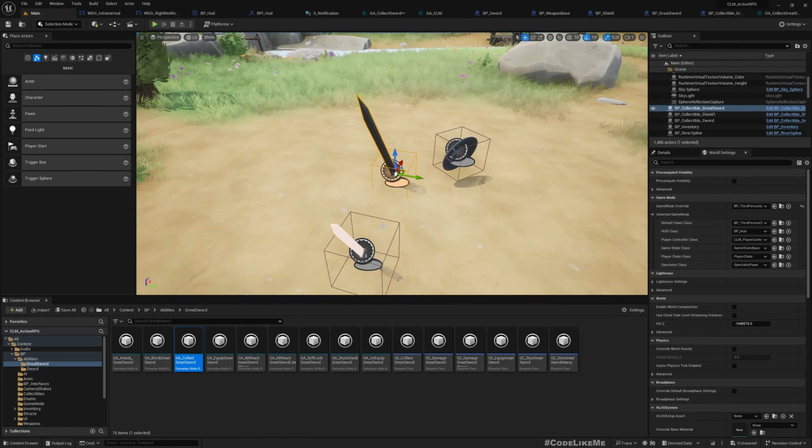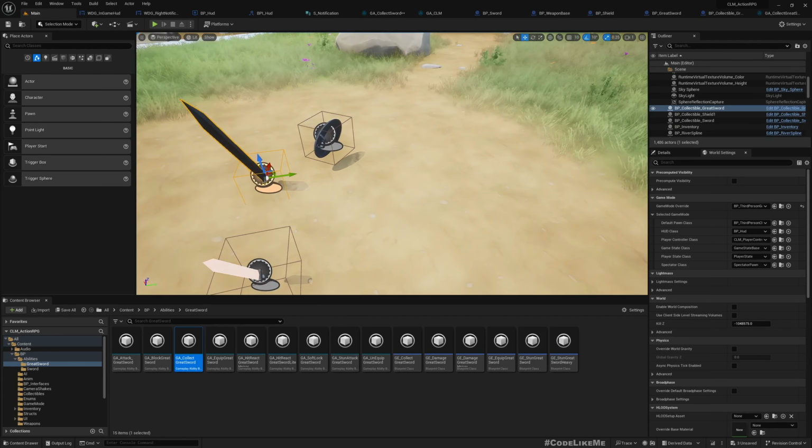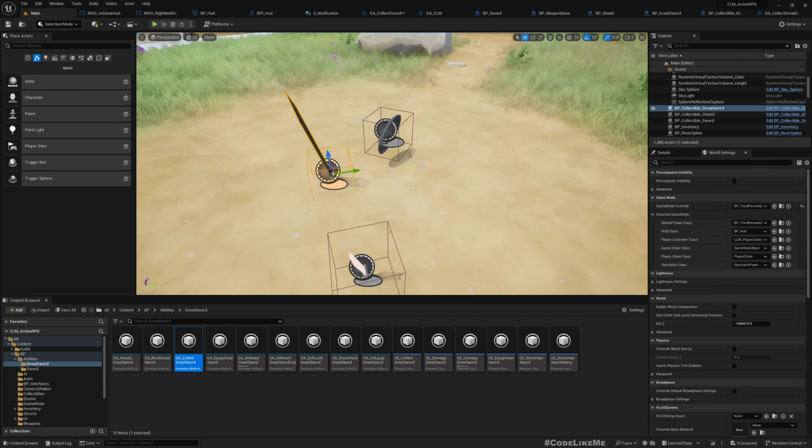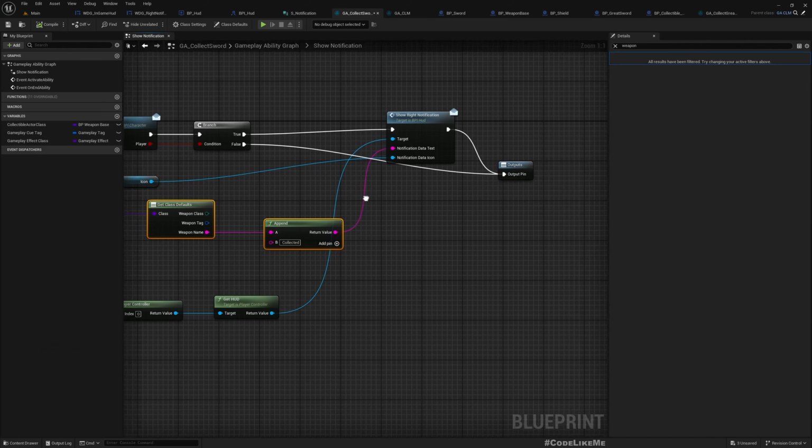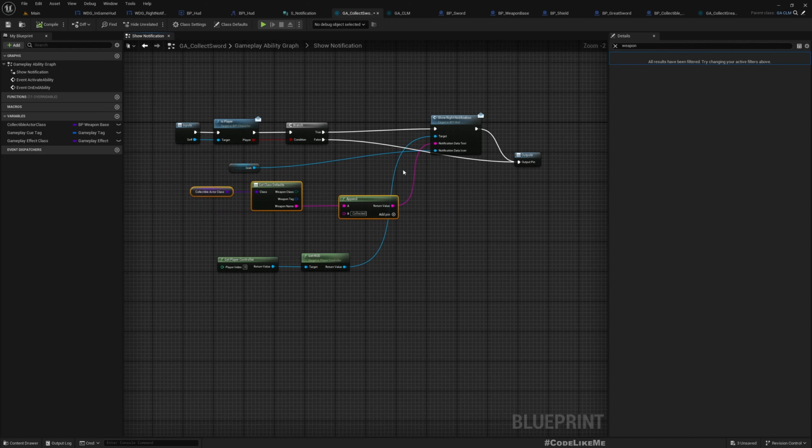So alright, now it makes sense. Even if it is not actually equipped to the player, it is still added to the inventory. So therefore, no matter what, we need to show the notification. So after all, this place may not be the best place to show the notification.